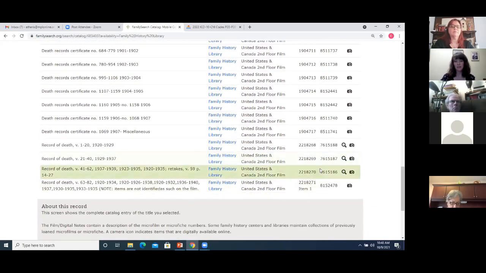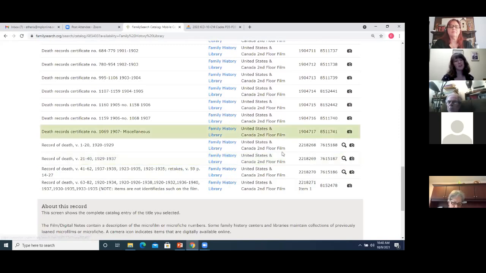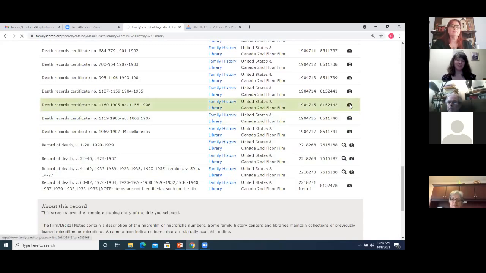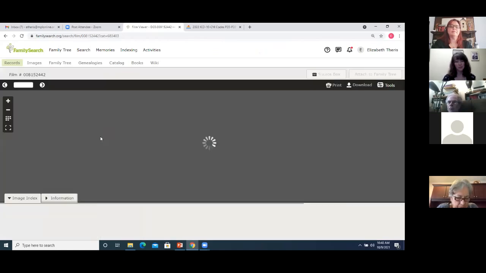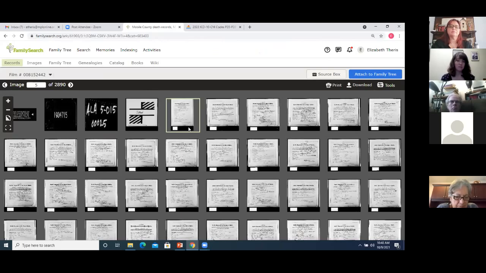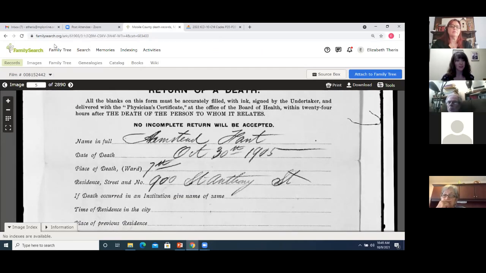Some of these, like the later years, you can search via the index, but again, that also has to do with how it was transcribed in the computer system. Sometimes it's not ideal, but for example, you could just go to view the images and then flip through them and search according to date rather than whatever the index is using. That way you can see the actual name yourself and see if you recognize your person. It's always worth a try.